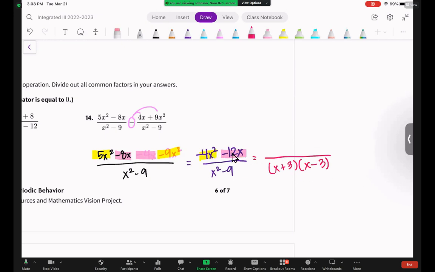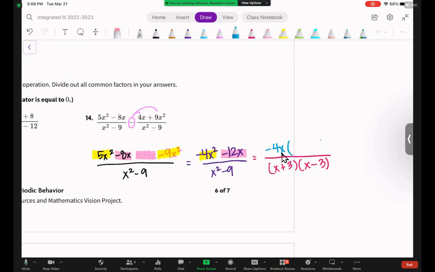I'm going to look for a common factor because this is not a difference of squares. And I see these negatives, so I want to take out a negative. And then I look at 4 and 12, and the common factor there is a 4. So I'm going to pull out a negative 4. And I can also take out an x because both of them have an x. So one more time, I see a negative, so I pull out a negative. I see both of them have 4s, so I take out a 4. I see both of them have an x, so I take out an x.